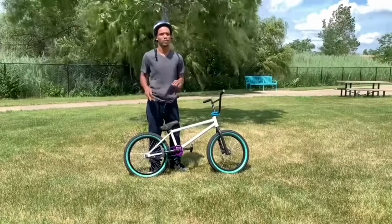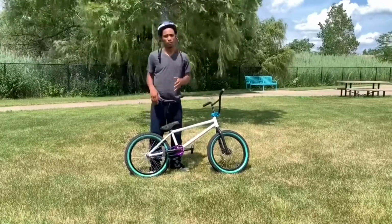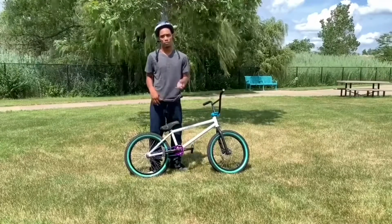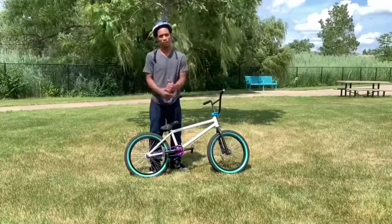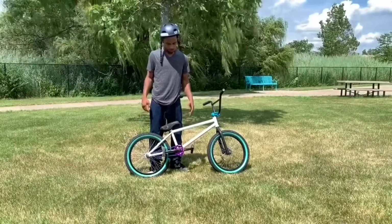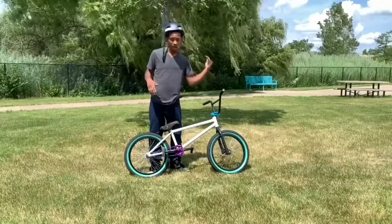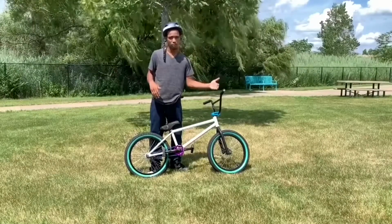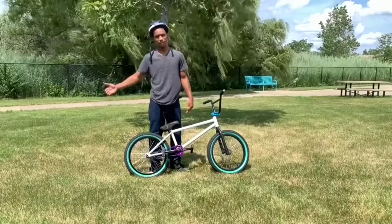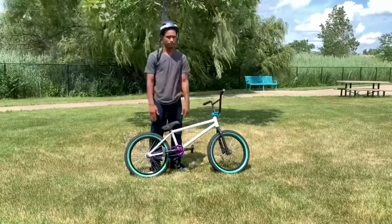170 millimeter cranks are a little bit newer, and a lot of transition people still ride those, but I did notice that a lot of street guys like to ride 165s, or 170s are good too. 170 is just a good all-around size, but 175 I would say is specifically for transition, and 165 is specifically for street, and then bam, 170 right in the middle.